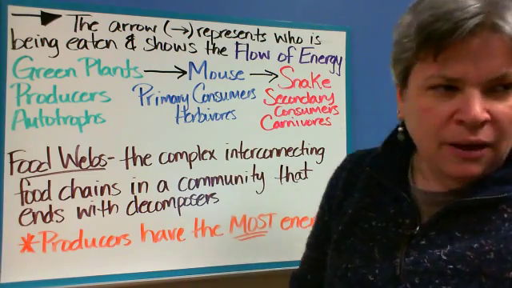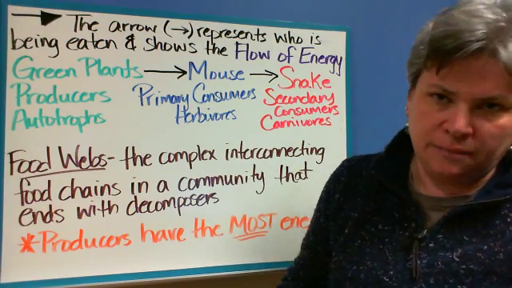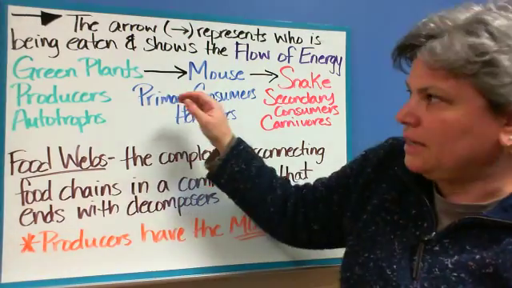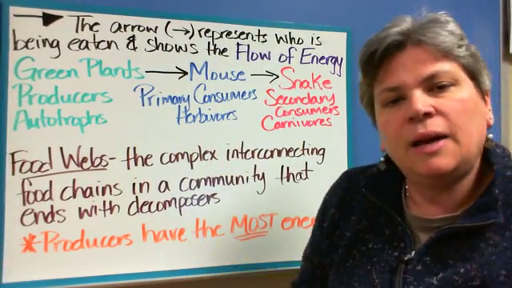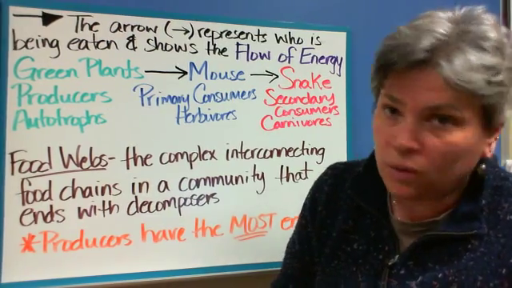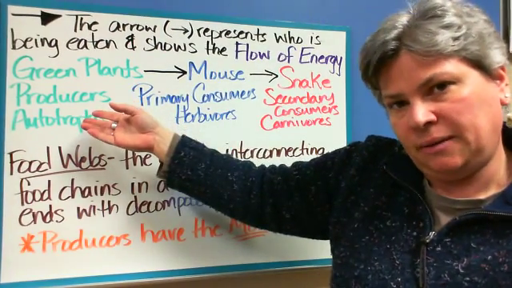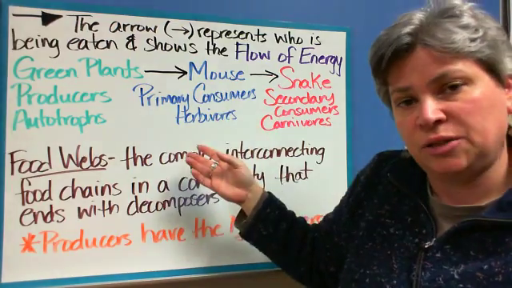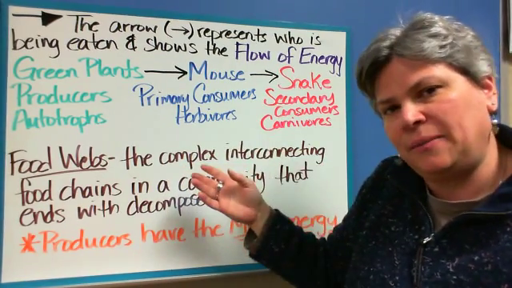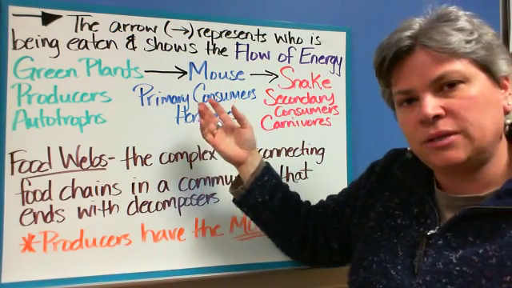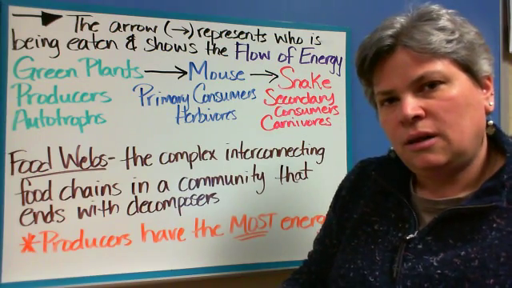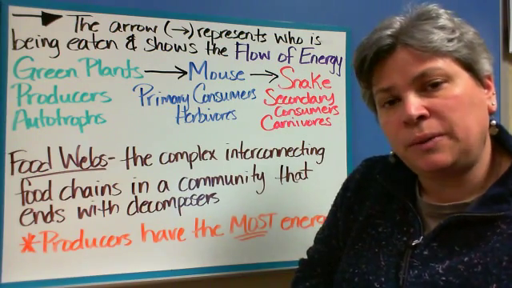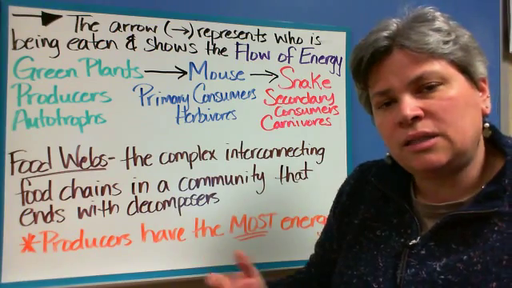So if you think about this movement of energy in an ecosystem, is there only mice that eat green plants? Are there only snakes that eat mice? And I'm hoping your answer to that question is no. There could be a rabbit that eats the plant. There could be a snake that eats a rabbit. There could be a fox that eats the rabbit. There could be a fox that eats the mouse. There's multiple organisms in any ecosystem. And there's multiple organisms that are being eaten or eating the same organism.